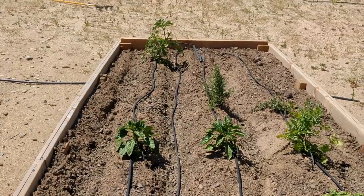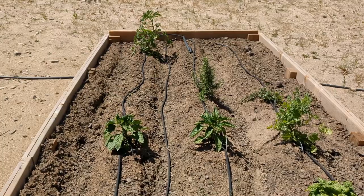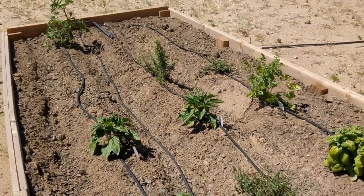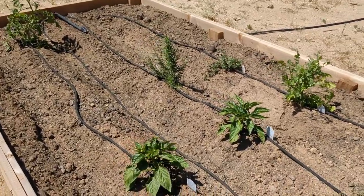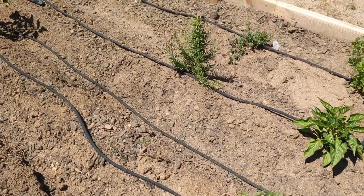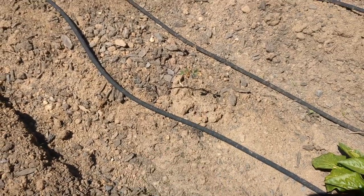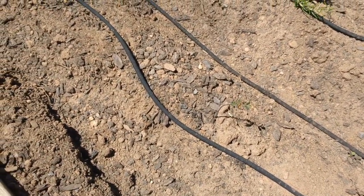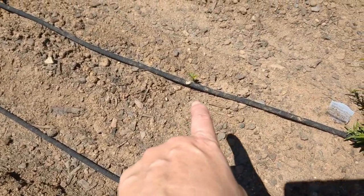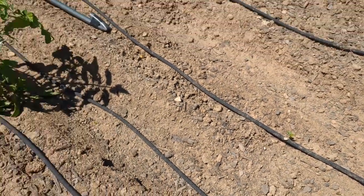As you can probably see, my plan for planting the peppers in the shade of the tomato plant did not go. That's because the tomatoes that I had planted in front of these did not do well. I've got this tomato right here that is hanging on for dear life. Don't think that's probably gonna do anything. And this guy here is actually a jalapeno, and I don't think he's gonna end up doing anything either.